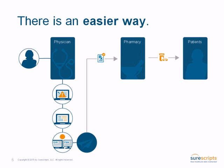And really what it is at a high level is enabling a physician through their EHR to communicate details of the prior authorization electronically with their patient's PBM or health plan right within the EHR, essentially in real time, so that the physician can send that prescription off to the pharmacy. It's pre-approved, it's error-free, the pharmacy can dispense that medication, and the patients can go pick up their medication without delay and start their treatment.